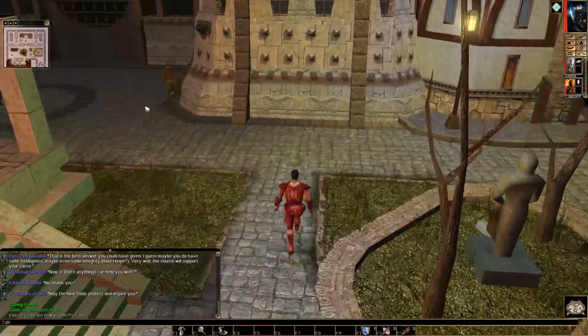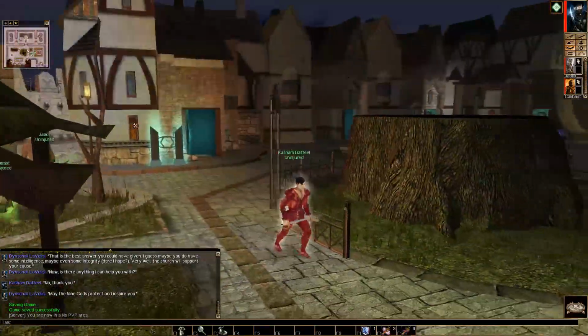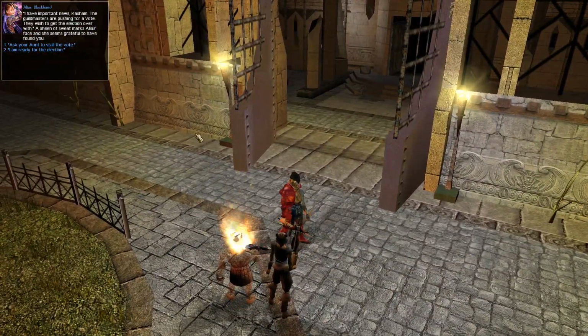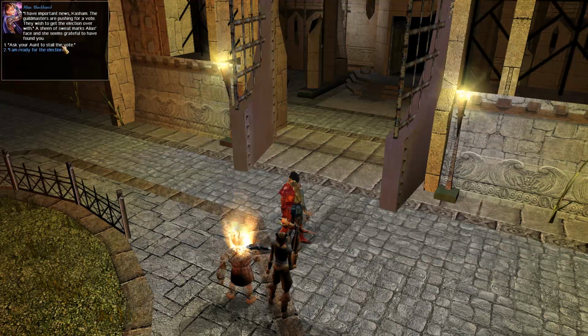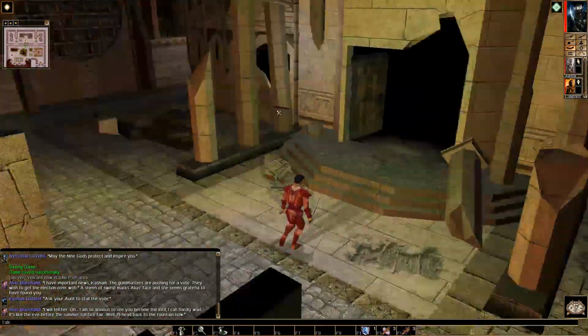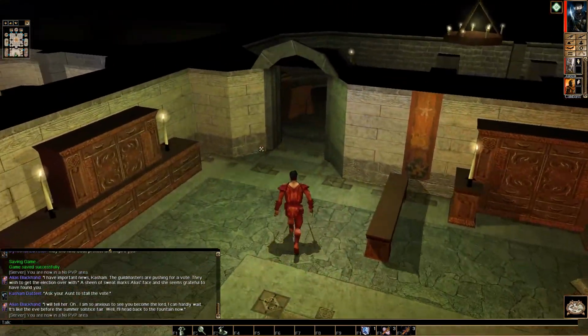Okay then, we do have actually enough gold to buy that mansion, so let's do it. I have important news. The guild masters are pushing for a vote. They wish to get the election over with. Son of a bitch, I just told the vote. I will tell her. Oh, I am so anxious to see you become the Lord. I can hardly wait. Like the eve before the summer solstice fair. I'll head back to the fountain now. Okay, let's buy that mansion. I would have 3 votes.